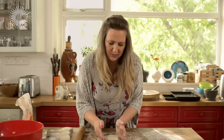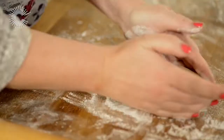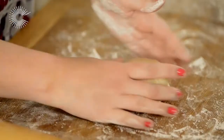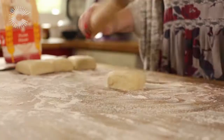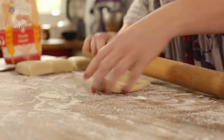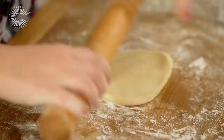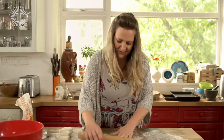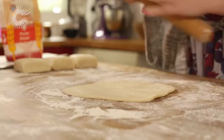What I like to do at this stage is just make it into a little circle, because my rolling isn't really the best to be perfectly honest. You want to have the pastry at a thickness of about a couple of millimetres, and you need to flour up your rolling pin every now and again. Just keep turning it round.